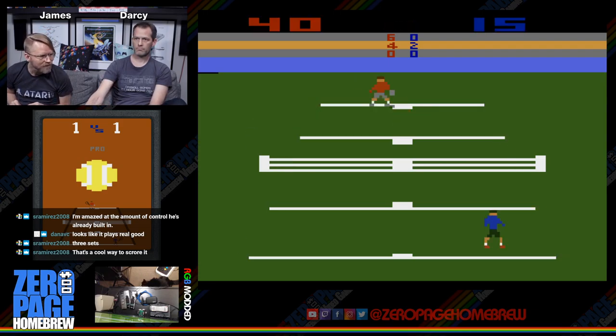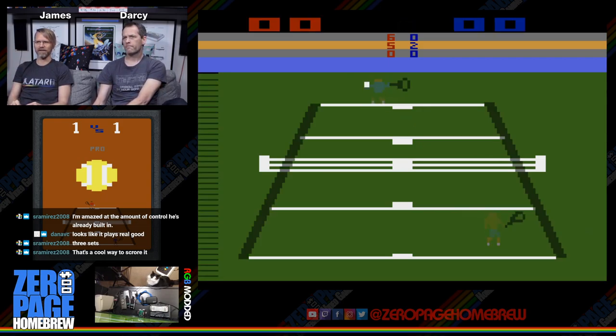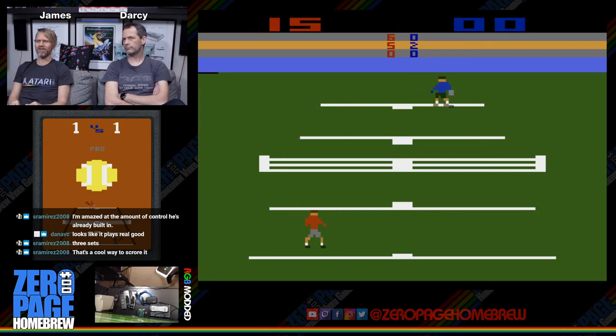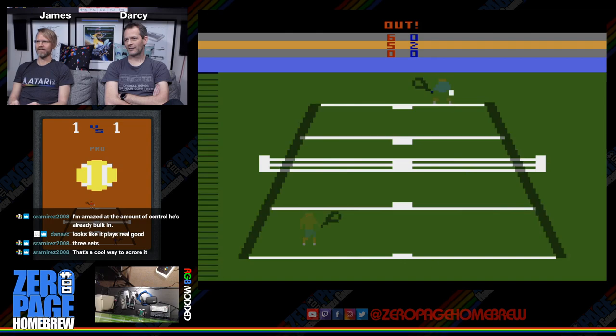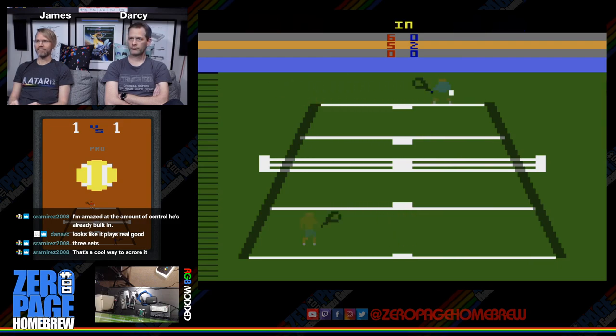That's a cool way to score it. It's a really nice scoring system at the top. You can see it all the time. I'm like, why isn't he moving? He's not playing well. You get to see the current score and also the sets as well. It's a really nice way to score. I like having the information there at all times.